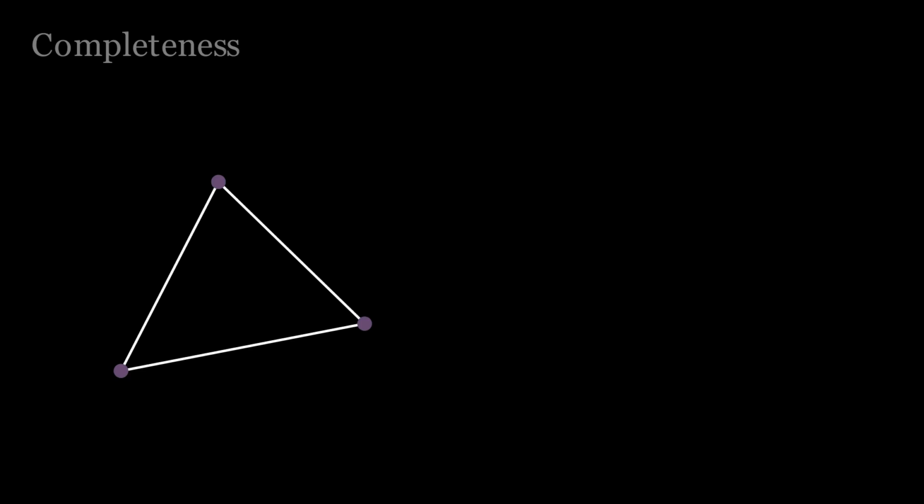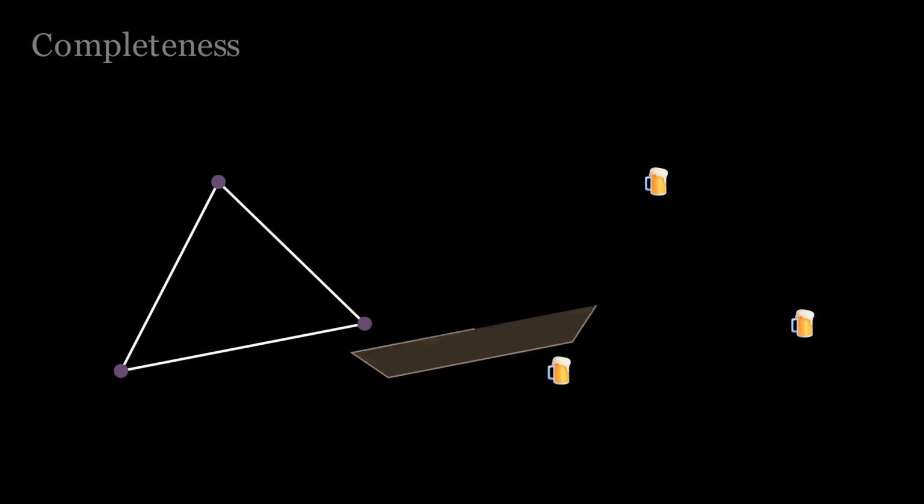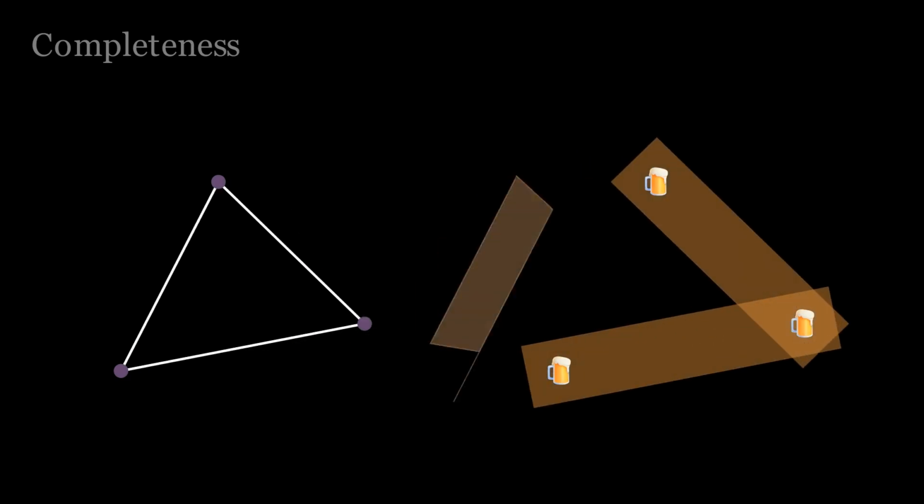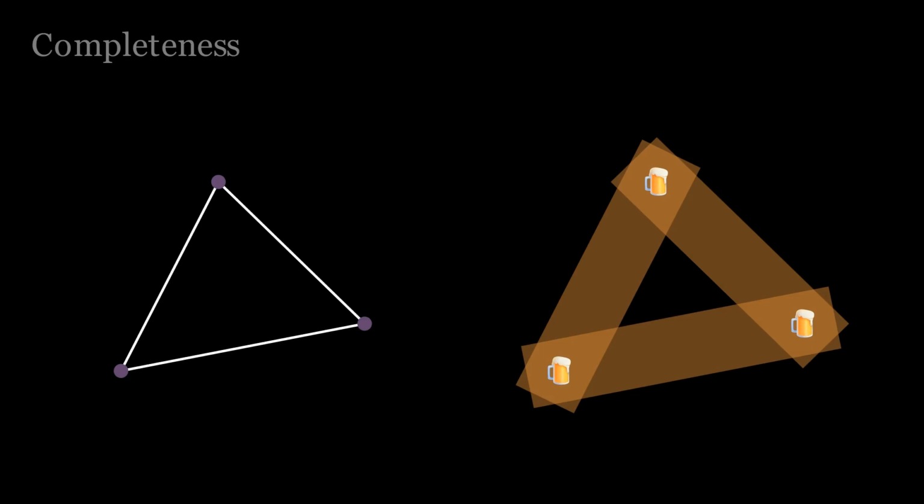For example, let's assume instead of having points, we chose to define these with mugs, and instead of having lines, we chose to define these as tables. Even though we are using two completely different looking terms, the mapping is still the same. Each point or mug is on two different lines or tables, and each line or table has only 2 points or mugs on them. Therefore, these two diagrams would also be considered isomorphic.